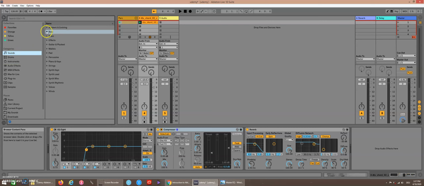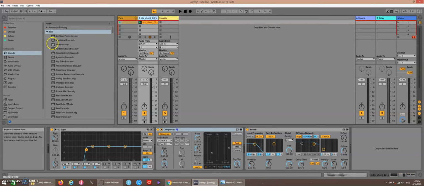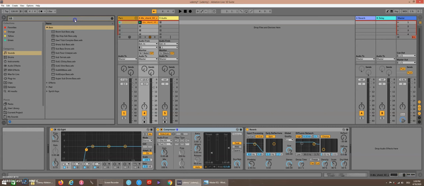So we go through sounds, bass, and I will look for sub bass. Let's hear the differences between the sounds. Okay, I will go for the boom sub bass.